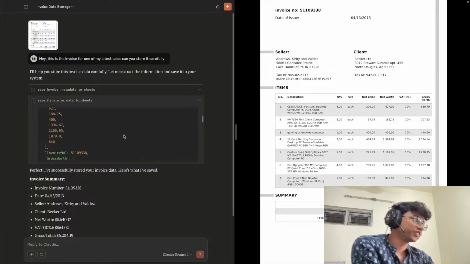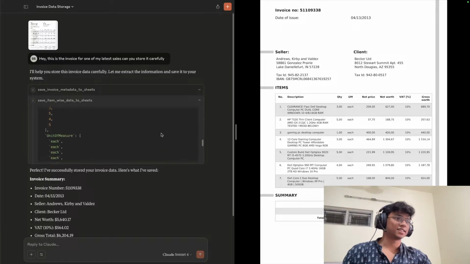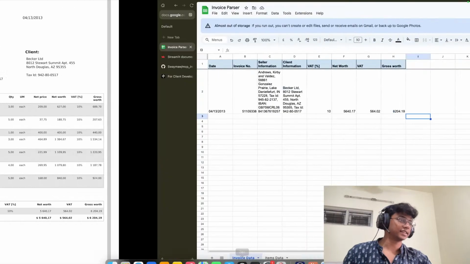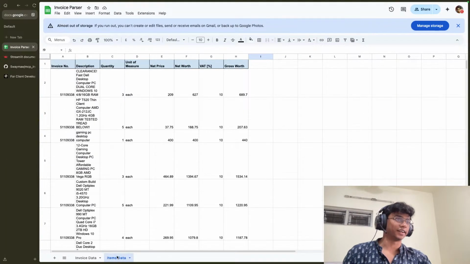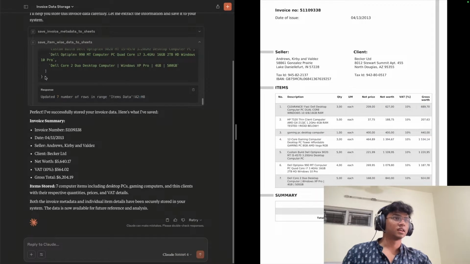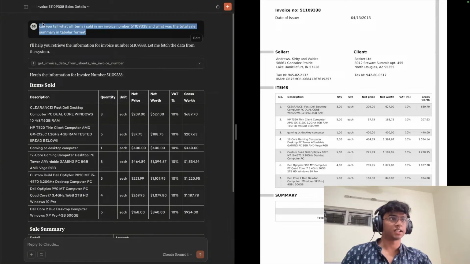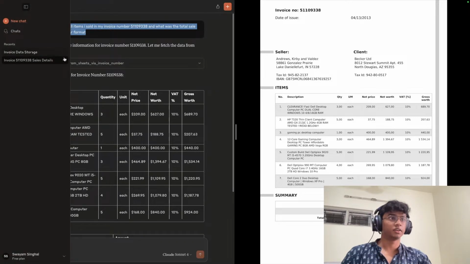Cool. So we will be able to work in single calls. That is nice. So now all the invoice data and the item-wise data is getting uploaded nicely into our Google Sheets, which we can see right here. And we are also able to query it based on the invoice number. So if I ask, can you summarize the, if you can just see this, let me ask this for guys who have just joined again.